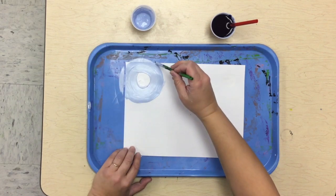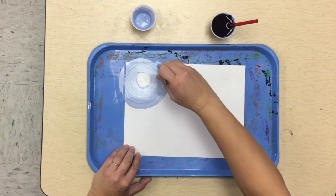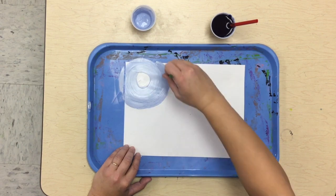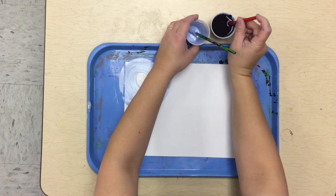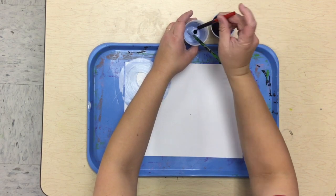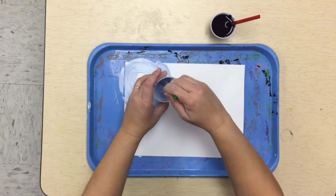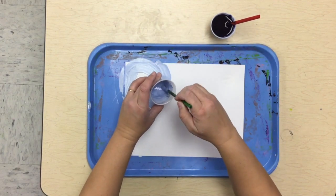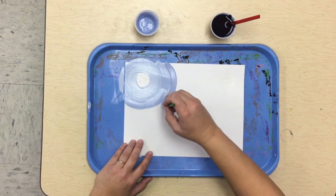And it's not going to look like you really changed shades at the beginning. And when you look at the one right next to the other, it won't be very dramatic. But when you look at it at the end, you'll see that you've really gone from a very light shade to a very dark shade. It's also important to remember that you put your finger on the back of that straw. That's how you get that drip.